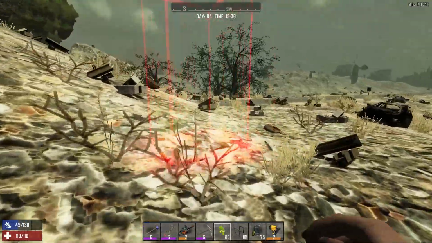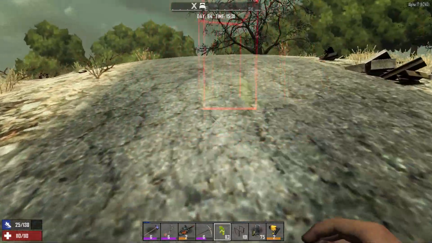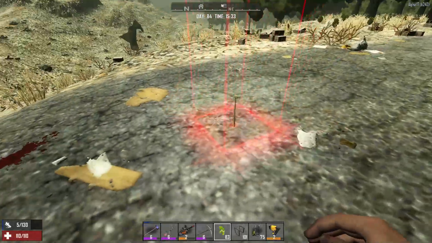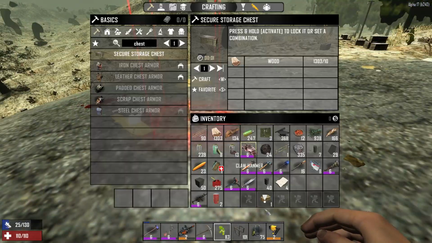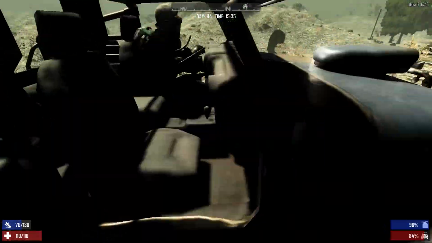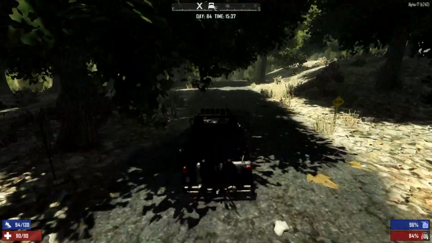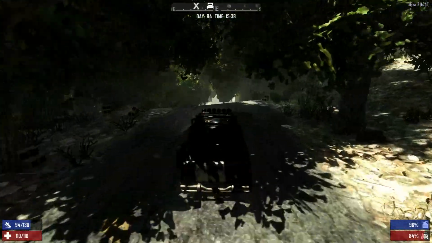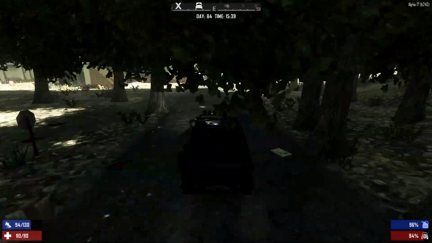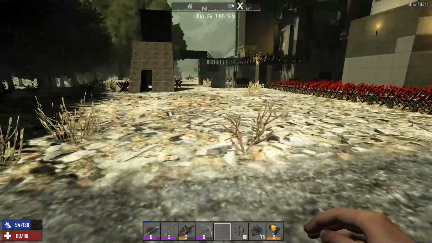What else can I show you? Yeah. So, I showed you where the beakers are, the chemistry stations, the 4x4, and how you'll lose the vehicle. You'll forget to drop the bedroll, you'll go into a building and die, have to run across the map, and when you get there, your vehicle will be gone.